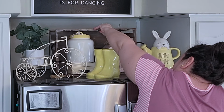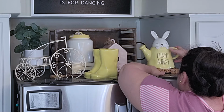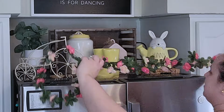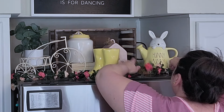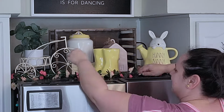So I really do love how the top of my refrigerator came out. I did not like it last year. It just wasn't, I don't know, it was just too cluttery. I did not like it. So I really took my time and played a lot with this to get it just right. So that's it. That's the top of my refrigerator.